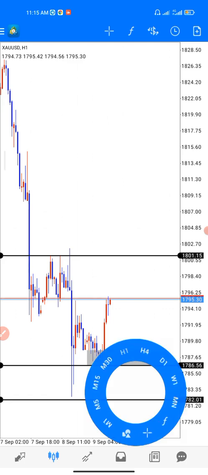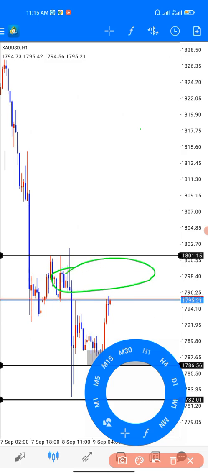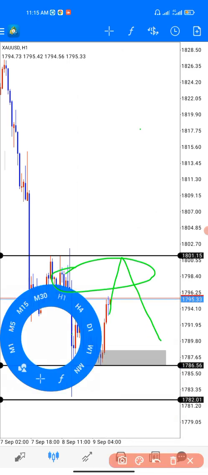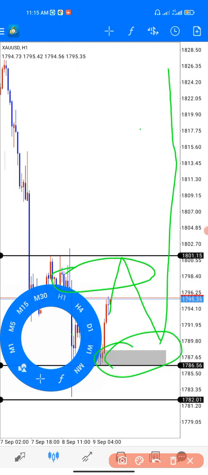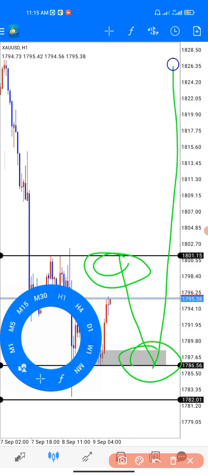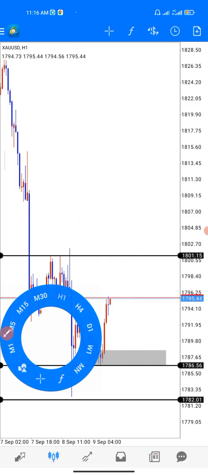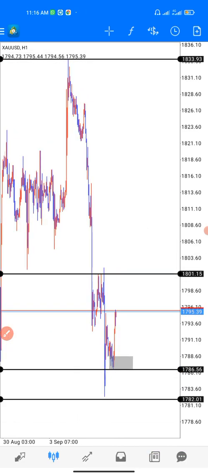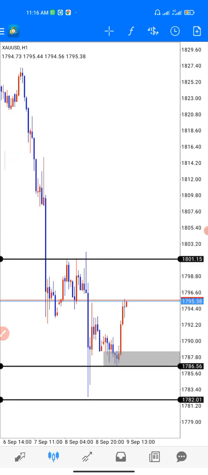Because currently I can see the market is doing something like this. You see this area here, the market will likely get here, they come back, then come back to this zone, and shoot up to my overhead target. So if I happen to be in the market when the chart gets here, I might likely take the sell to this point, and I will take the buy from here to the other point. I told you before from the higher time frame that this can give me more than a 1 to 20 risk to reward, taking it from here to this point.